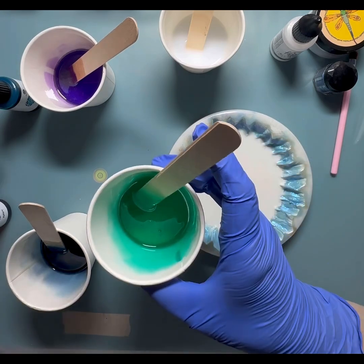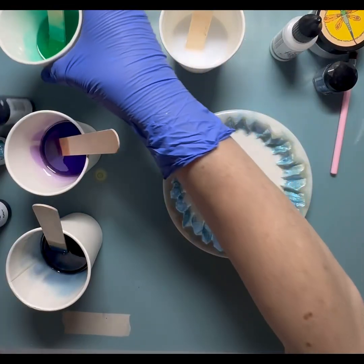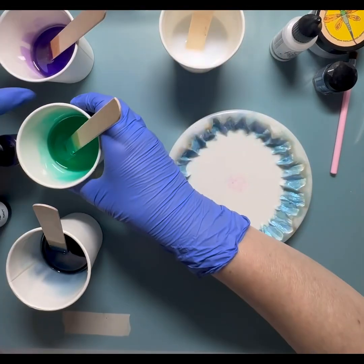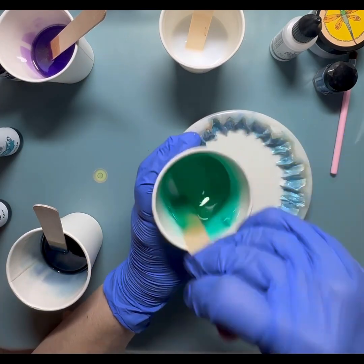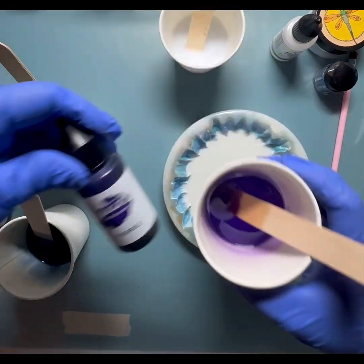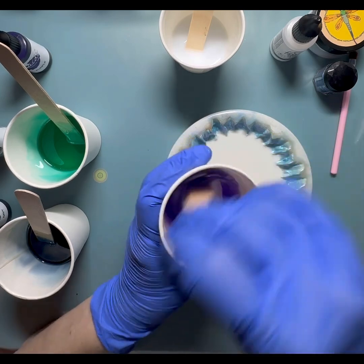Oh, sorry, I have these out of order. You're probably like, that's not purple. Let me put that back in order. Which way do I want to do it? All right, let's do this again. Ocean. This is Ocean. 7 drops of them all. That's really just like a greeny color. Then purple. Now this probably looks better to you, but it's actually purple.